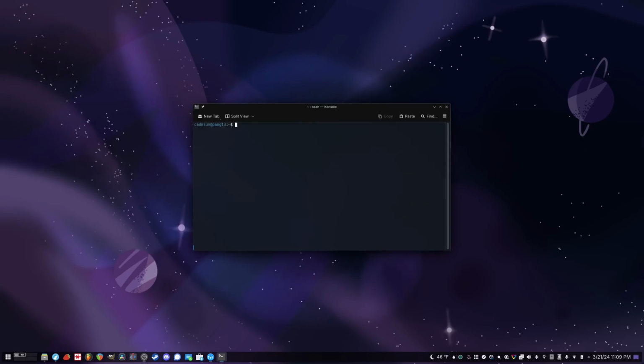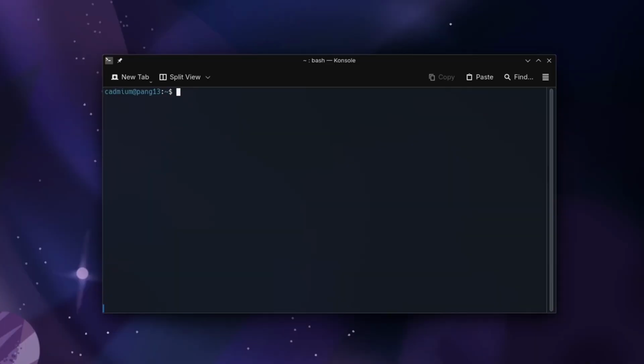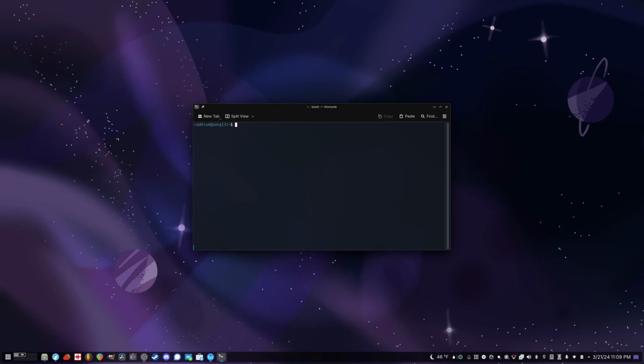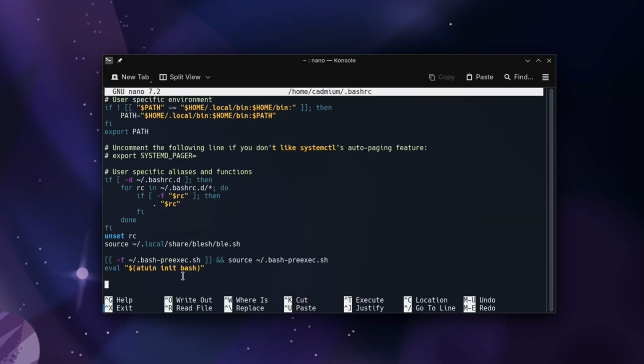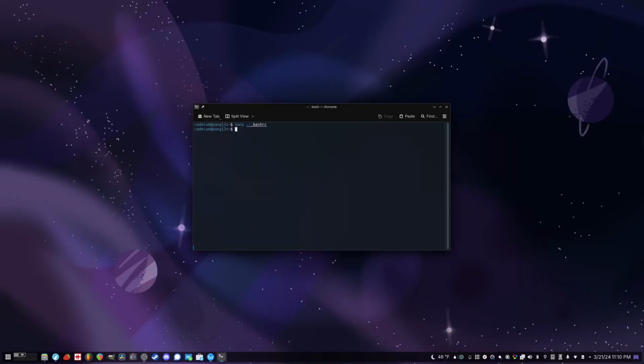So before we do anything with this wine prefix, I always like to make an alias just to make it a little bit easier, so you don't have to remember the whole env WINEPREFIX= command. You can put this in your bashrc by typing nano ~/.bashrc and then pressing enter and putting it at the bottom here. Or on Fedora, or at least in Nobara for me, they have a directory called bashrc.d that it looks in recursively for files that have commands and things like that. So I'm going to put it in there.